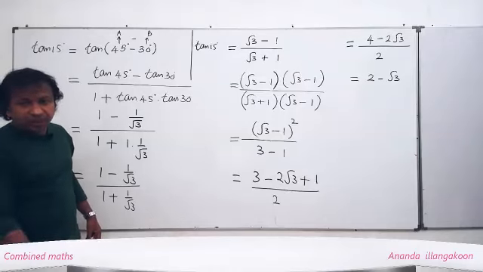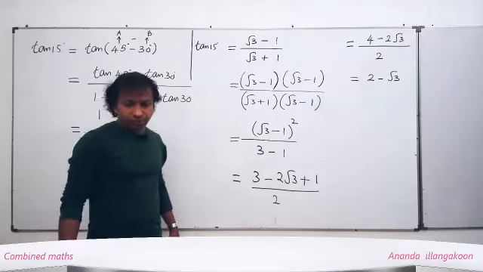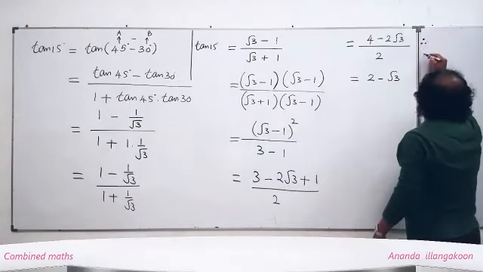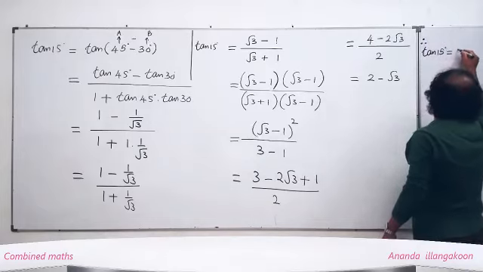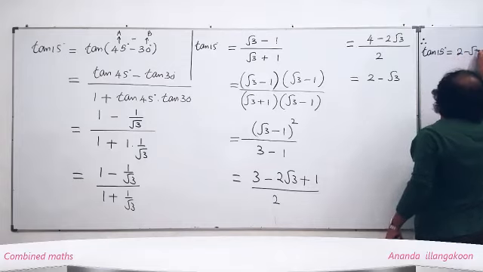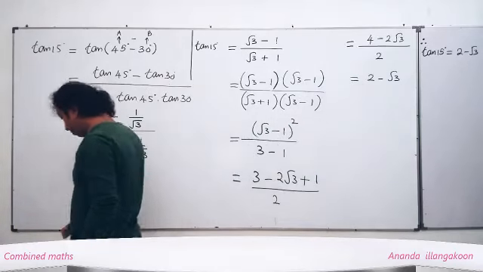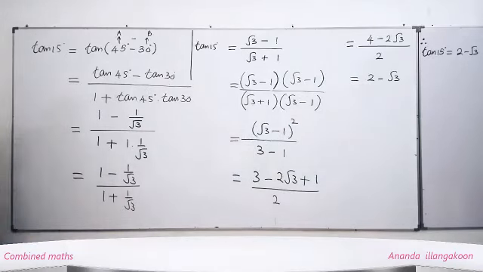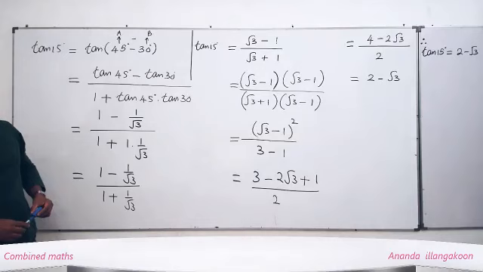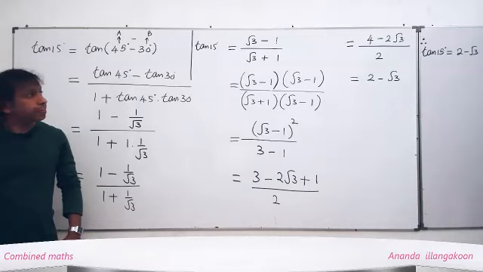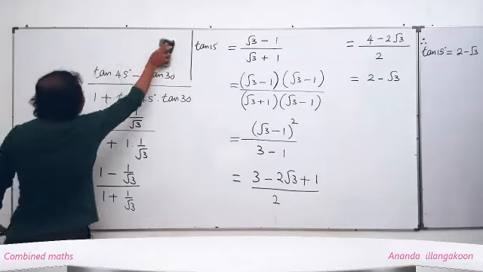Now, not only that, people, we have to find the cot 15 also. Cot 15 also, right? For tan 15, 2 minus root 3. Tan 15 is 2 minus root 3. Right. Here now cot 15 we need to find, because tan 15 plus cot 15 is the asked answer, right? What is cot 15?